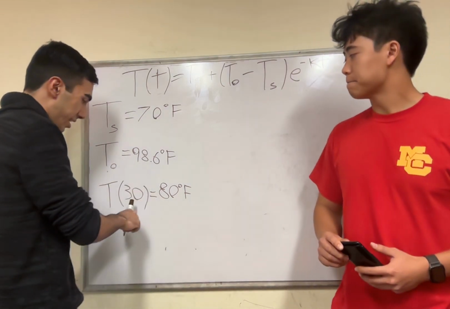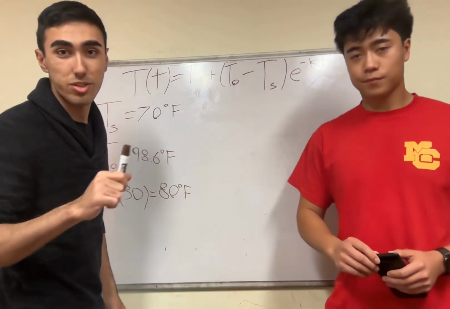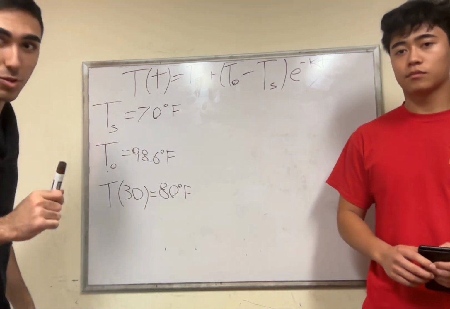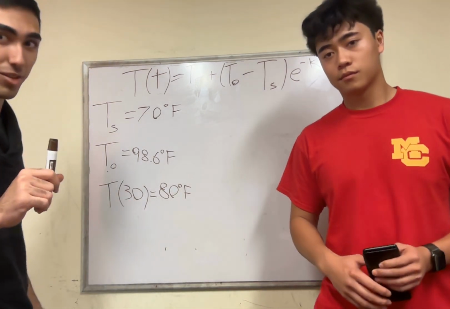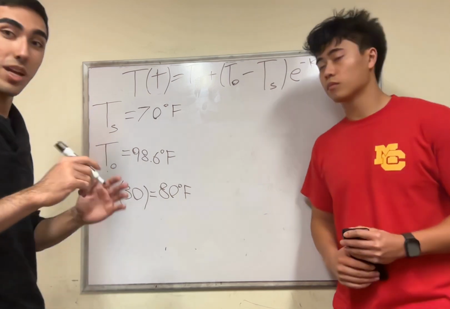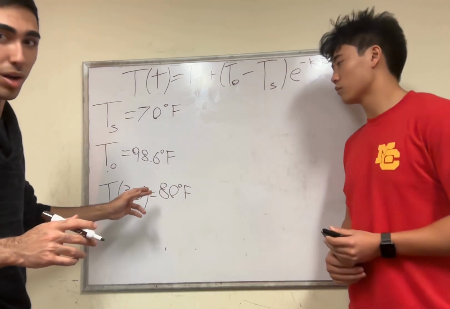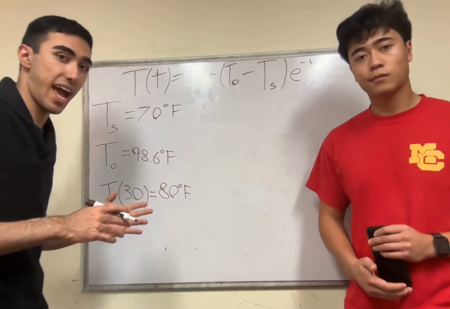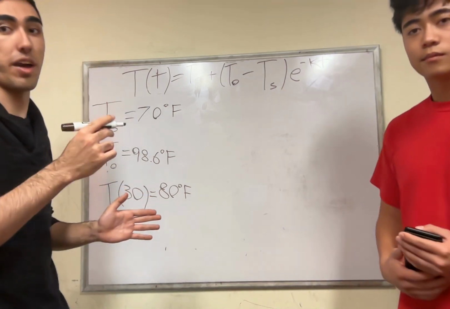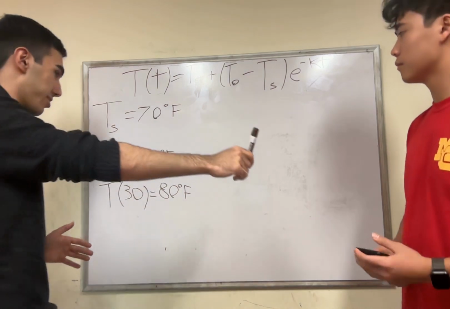And then, when the body was first discovered, the temperature reading was done, and we saw that to be 85 degrees Fahrenheit. Now, after waiting 30 minutes from that initial discovery, the temperature of the body dropped to 80 degrees Fahrenheit, which means that after 30 minutes, the temperature went down 5 degrees. And take it away, sir.